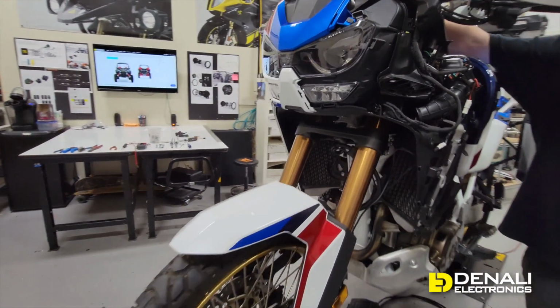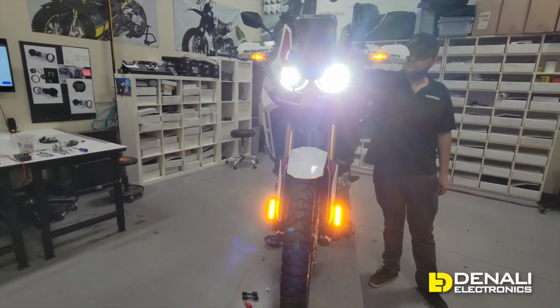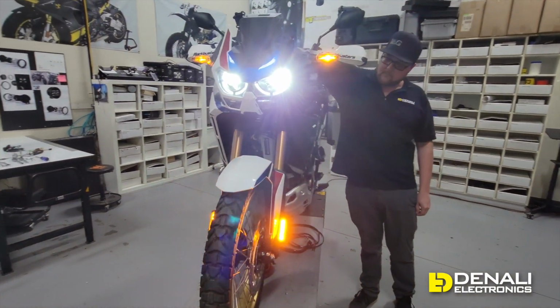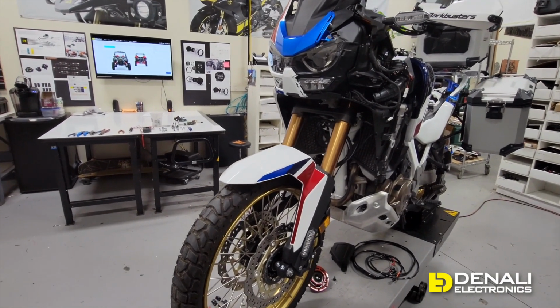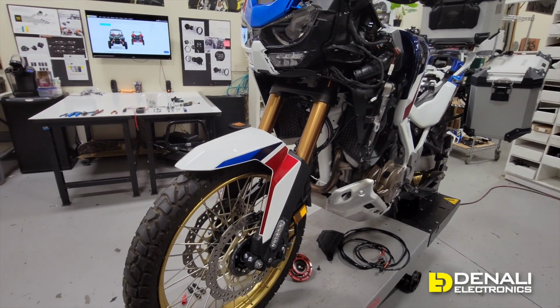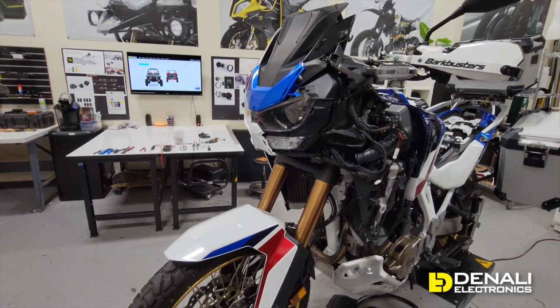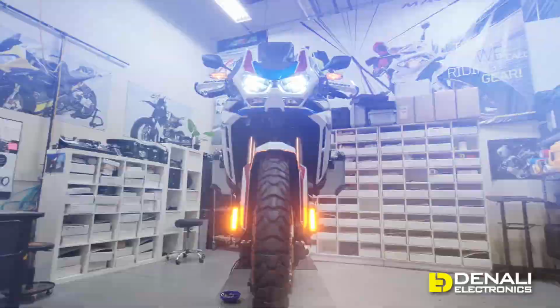So let's back up, key on the ignition. You're gonna see that those come on with ignition and then they turn off with ignition. So go ahead and kick the ignition off. And that's a classic DRL setup, no splicing, no switch, just true plug and play, turn on with your ignition, turn off with your ignition. And then we would just route the wires cleanly and put the fairings back on, you'd be ready to ride.